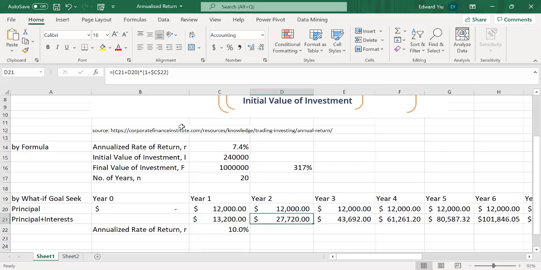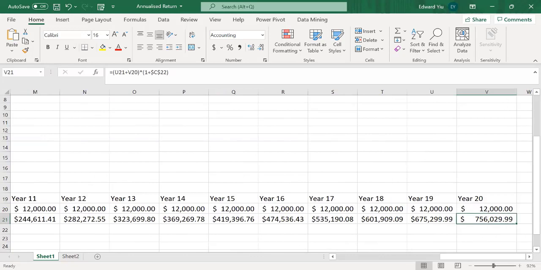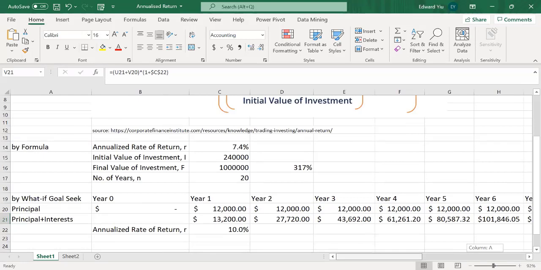That means 25,200 principal, then times 1 plus 10%, which is equivalent to 27,720. So copy and paste all the formula, and then by means of 10%, it tells you that after 20 years, the MPF will accumulate to 756,000 something, which is less than 1 million.